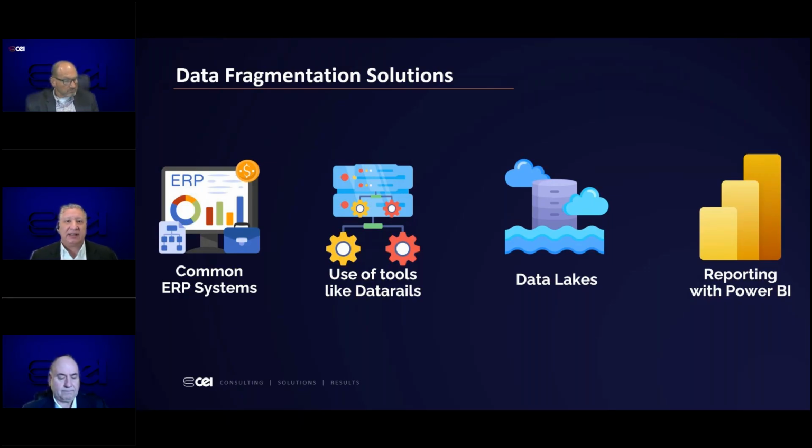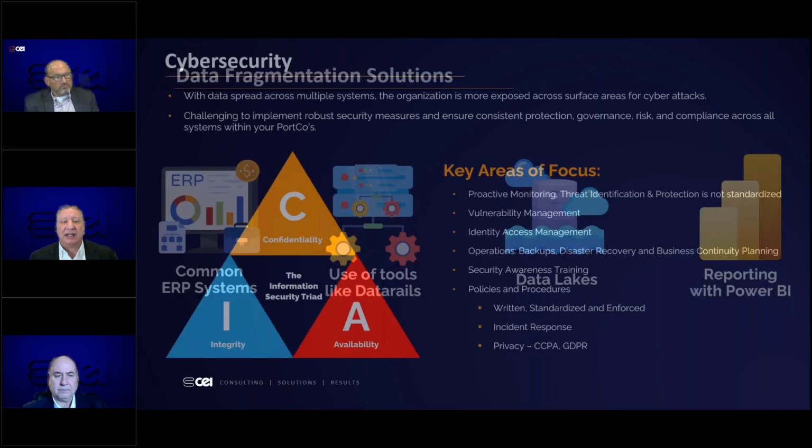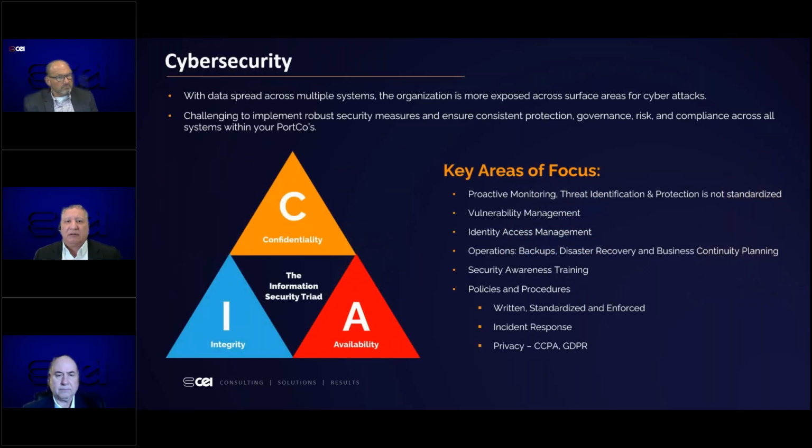The second area we encounter is cybersecurity and risk management. From a perspective, as we know, cybersecurity and risk management is a top priority for senior leadership. Think about the complexity that continues to grow around this area, especially when new regulatory and privacy laws are taking effect across various sectors, such as healthcare, manufacturing, financial services, and energy and utilities. So it's crucial for PE firms to have a clear understanding of the cybersecurity and risk posture of their portfolio company.